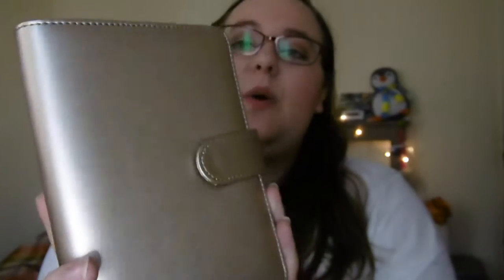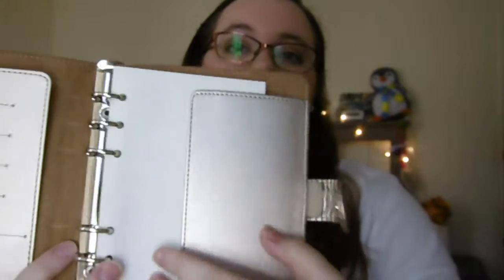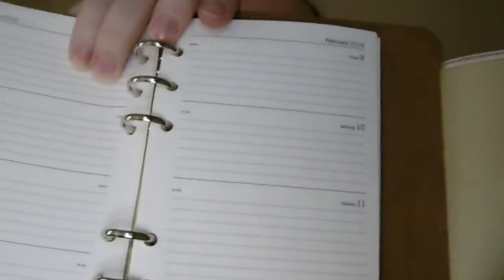To match the notebook I also found a diary. It looks quite like an old school file of facts — that seems to be the style they were going for — and it's a lovely rosy gold colour. It would be great as a new diary for the new year. It's got little sections inside for cards, a flap for important things, a flap to keep pages closed, and little ring binder hooks. It's a weekly diary planner and the layout is a great size for fitting in my work rota and other notes. The cover feels like soft faux leather and it matches so nicely with the notebook.